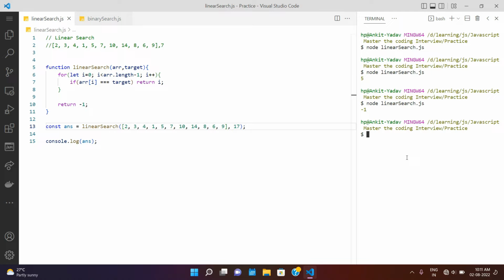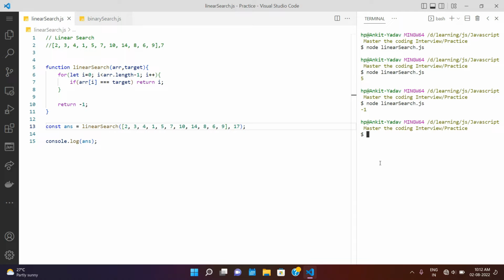If you have not watched it, click on the I button, there you will see the video. Just watch that because a lot of concepts of arrays and loops I have taught you there. Okay, so without wasting time, let's go to the binary search. I hope you understand how the linear search is working. Nothing much to do with that, man.